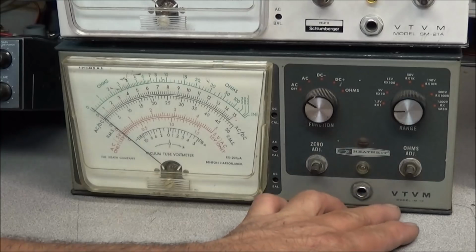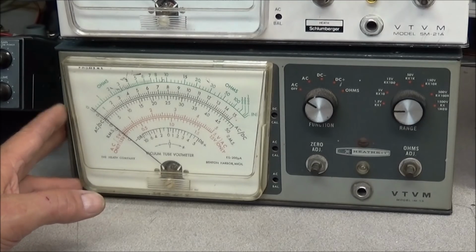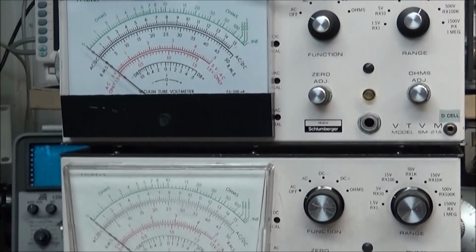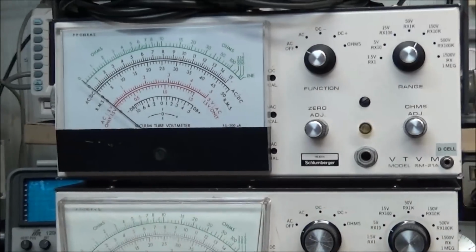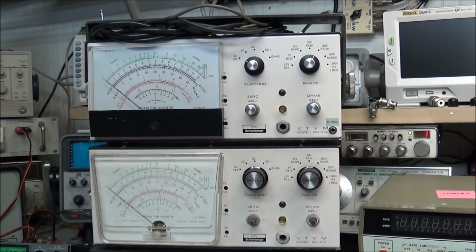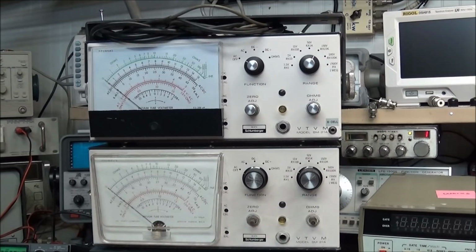We also have a Heathkit model IM13 voltmeter, and these are great bench meters. They really are nice meters to have. You can put a bracket on them and hang them right under your bench, and they work fairly well. Not only did he send one, he sent 3 of them. Now these are under a different name, but they are all the same meter. I'm not even going to attempt to pronounce that. My old country butt ain't that good at pronouncing them big $20 words like that, so I'm not going to mess it up. But yeah, these are great. And I'll tell you what I'm thinking about doing. I'm probably going to give 1 or 2 of these away in the future. So we might look at doing that.